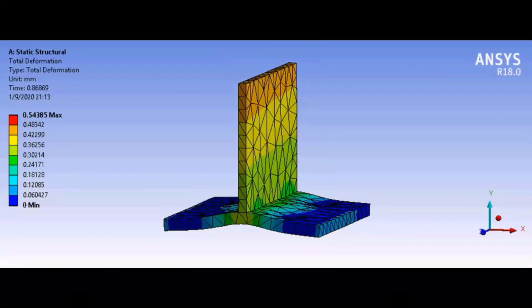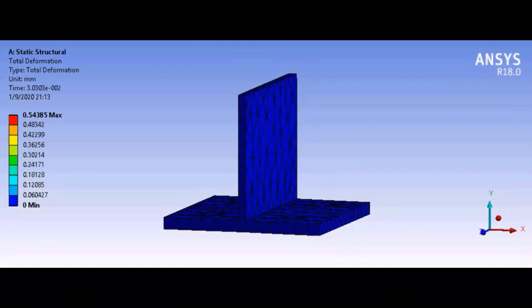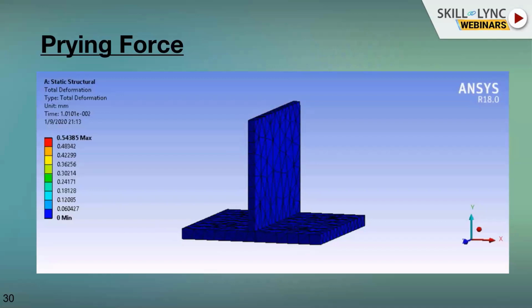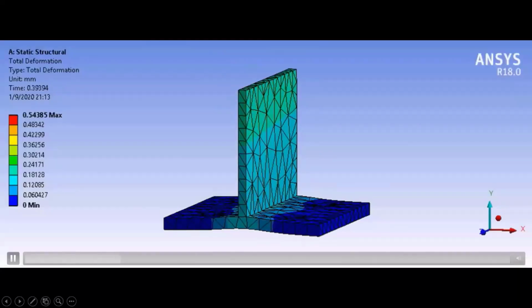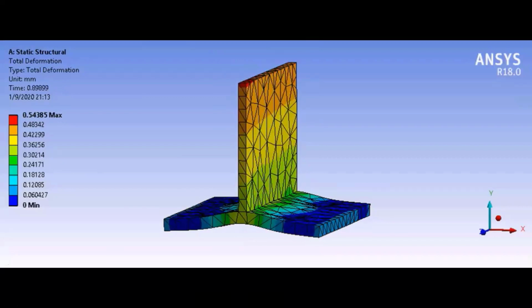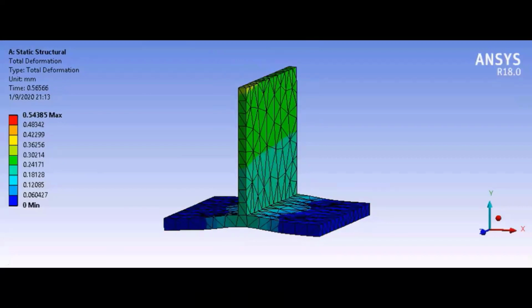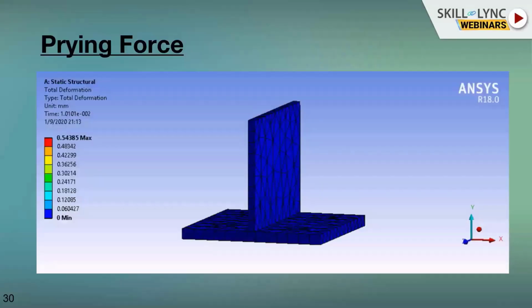With the load applied, that is the tension load applied towards the top, see how the member is behaving. Can you show that one more time, please? When the load is maximum, the bottom plate is just bending like this, like a small hill. This phenomenon is called prying, P-R-Y-I-N-G. So what does this prying imply?